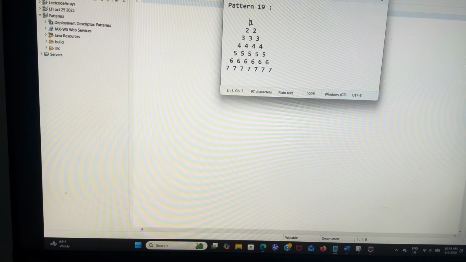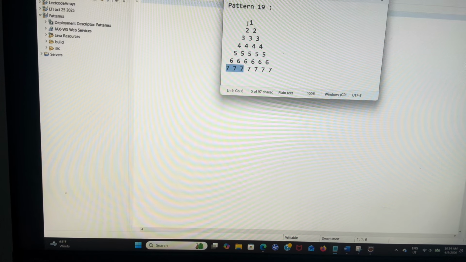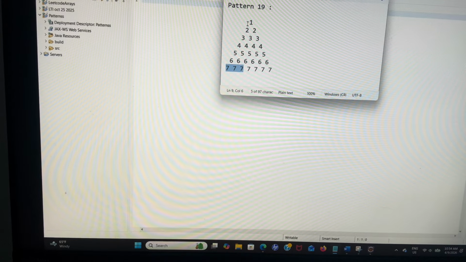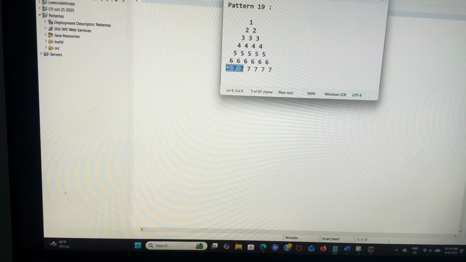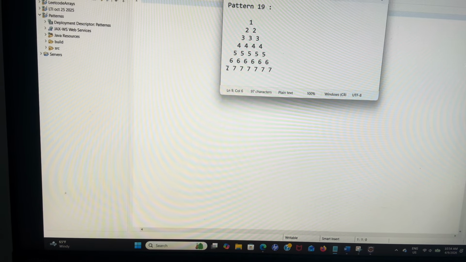This many spaces are there in the first row. So totally how many spaces are we seeing here? If you observe the elements printed, 1 2 3 4 5.